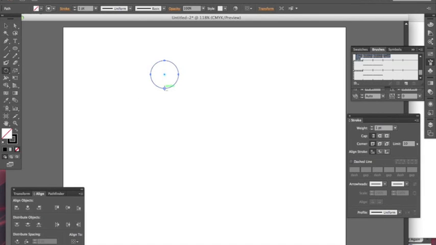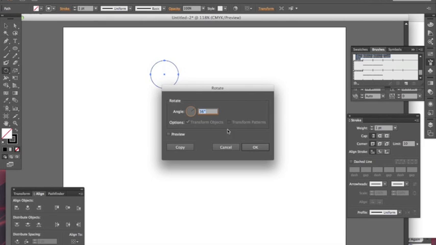To do that, I'm just going to click on this bottom anchor point here while holding the Alt or Option key. So if you hold Alt or Option and click on what's going to be your center point, click on that. And to get an even circle that goes all the way around, you're going to want to choose a multiple of 360, whether it's 10 times 36, 20 times 18, 2 times 180.